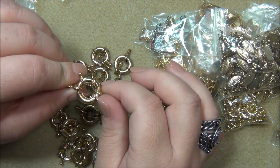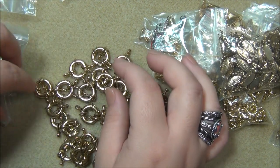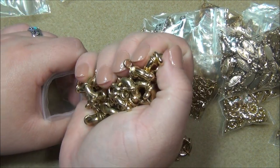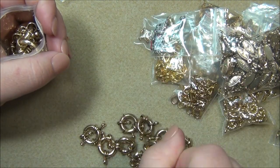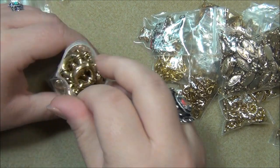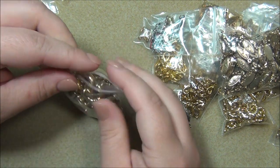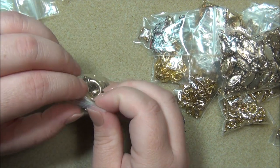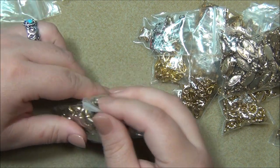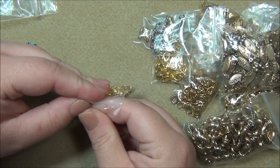I loved that bracelet - I thought it would never break because I've never had stainless steel break on me. But about a month ago I was wearing it and my bracelet got stuck on the door handle metal piece and it broke. I have to replace that clasp and I don't think I can do it myself - I think I have to take it to a jeweler. It was the clasp weld that broke, not the chain.